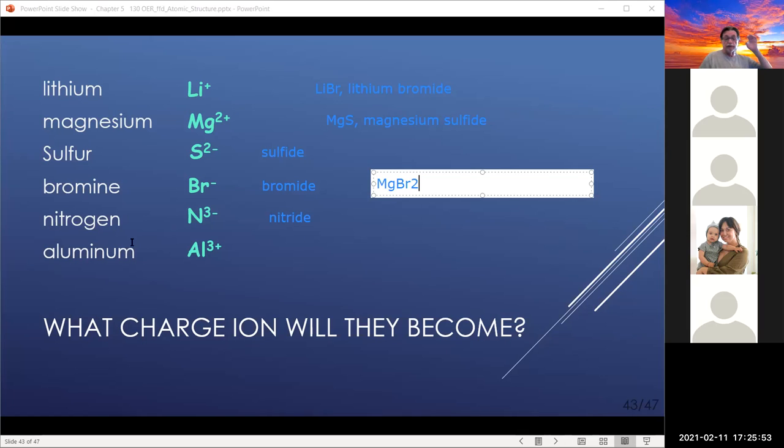All right. So what would you say if I put aluminum and bromide together? How many bromides would I need? 3. Exactly. If I were doing aluminum with the bromide, then a subscript would be a 3, because I got 3 bromides to put together to cancel the +3 of aluminum. But more on that later on. We'll be doing a lot of that.